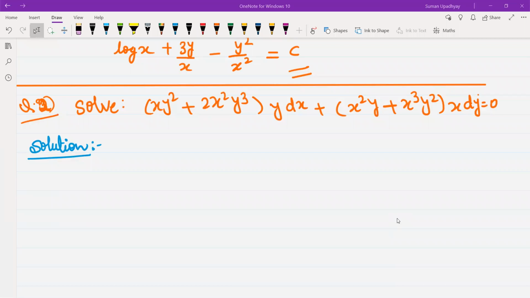We will check whether it is satisfied or not using partial differentiation. Okay. So tell me the equation for M and N. Everyone will answer this question. Tell me what is M: (xy³ + 2x²y⁴), that is, (xy² + 2x²y³) into y. Okay, into y will also come. Okay, that's nice. Okay, what else?